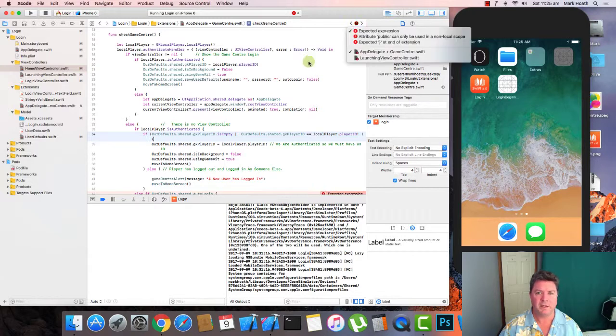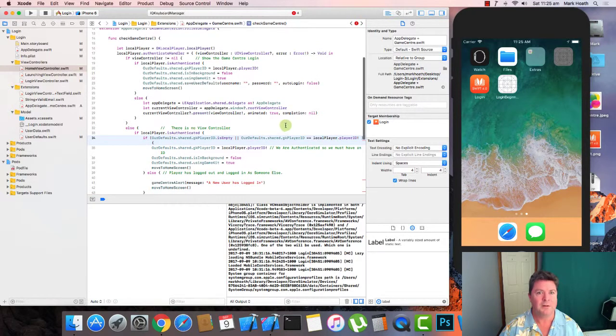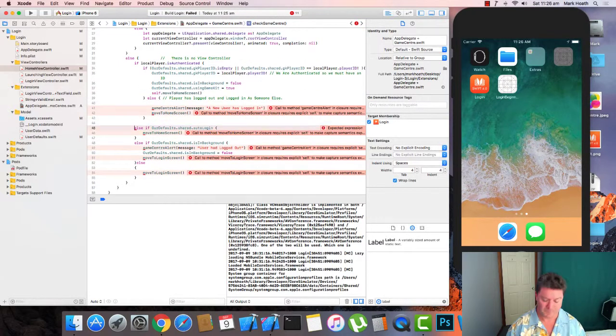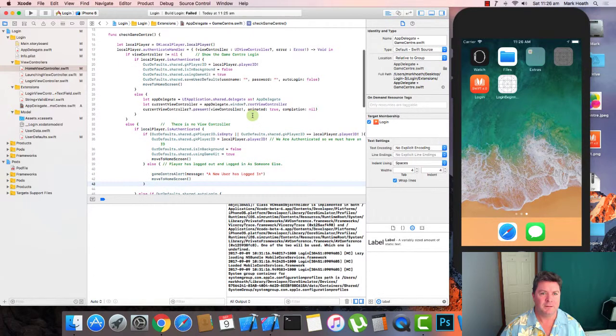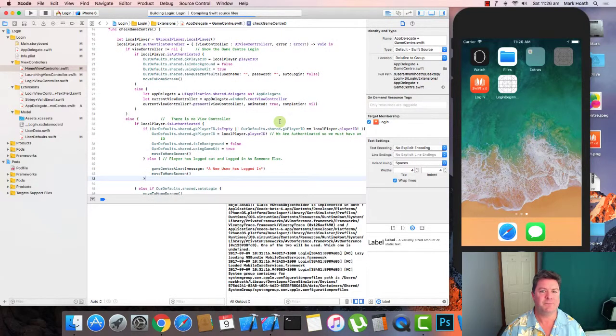Okay, that's one error down. Let's see where we've got these errors and do some compiling. There you go, just one little brace and you get rid of all those error messages.